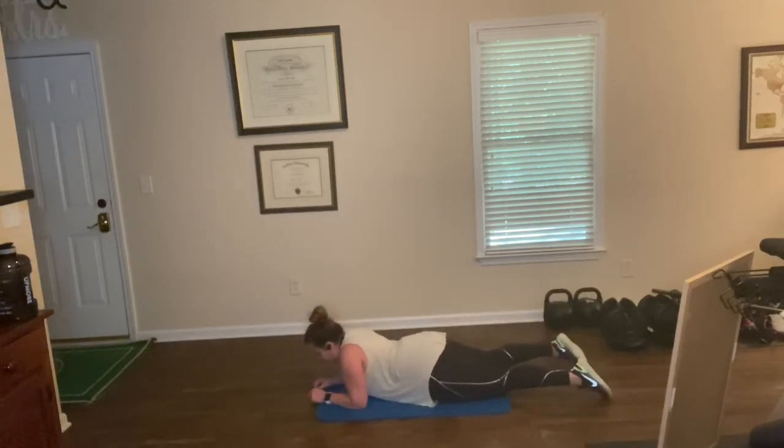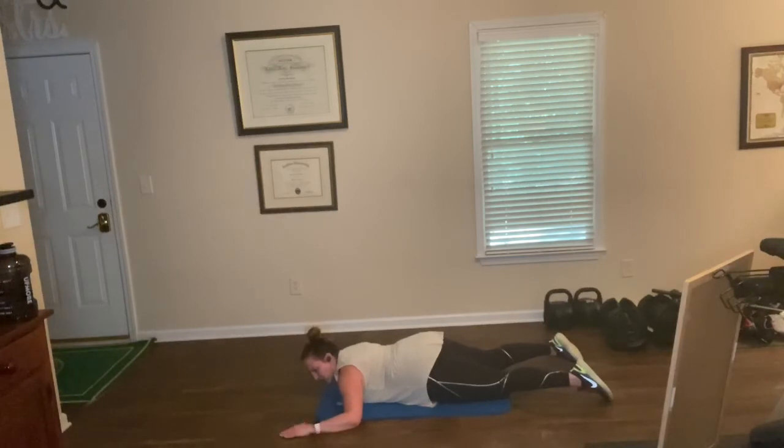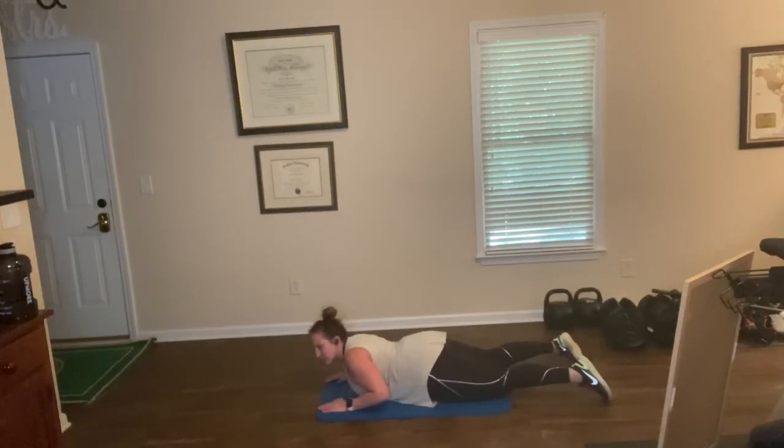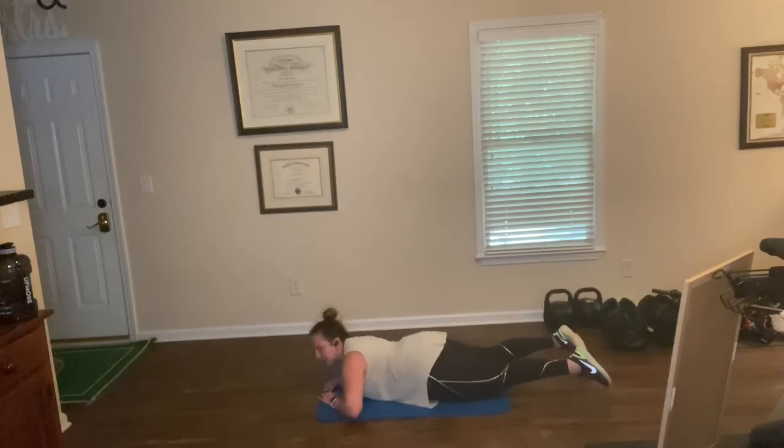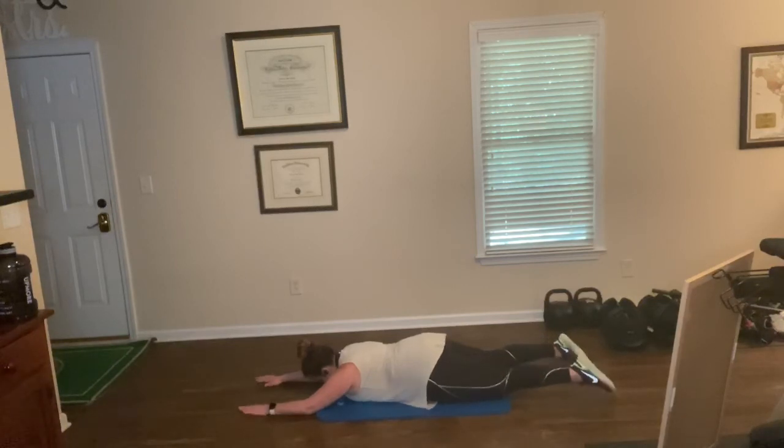Most of you probably already know what that is. You're going to lie on your stomach — arms can be out in front, out to the side like a field goal, or right under you if you need a little help. Basically, we're going to be lifting our chest up off the ground and our legs at the same time. The goal is to get your knees off and your chest off. Squeeze everything on your backside — you're going to feel it in your lower back, your butt, your hamstrings, everything. Make sure you're staring at the ground so that your chin is tucked and you're not extending your neck. Get in position, stretching out long, squeeze those glutes.